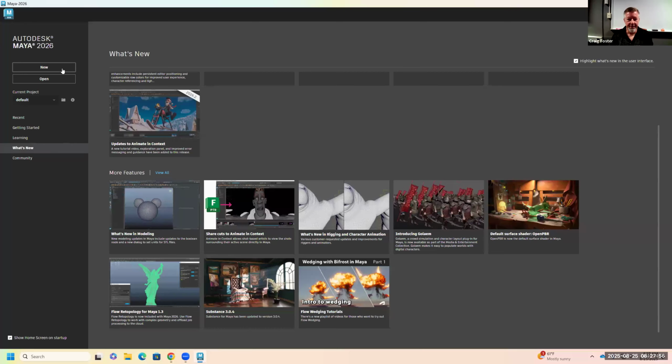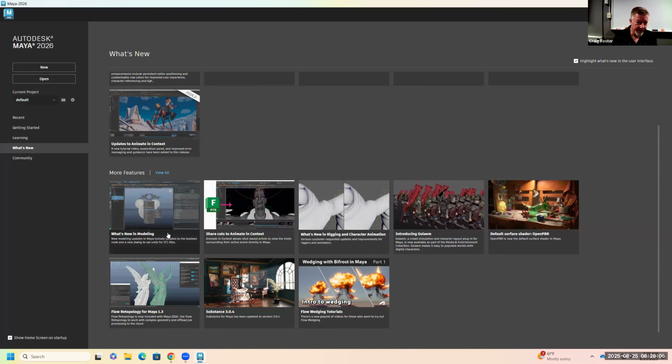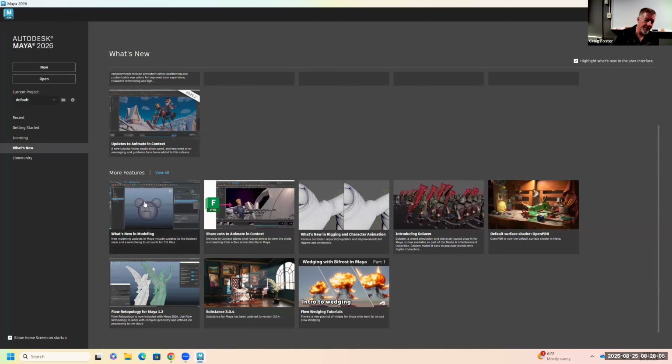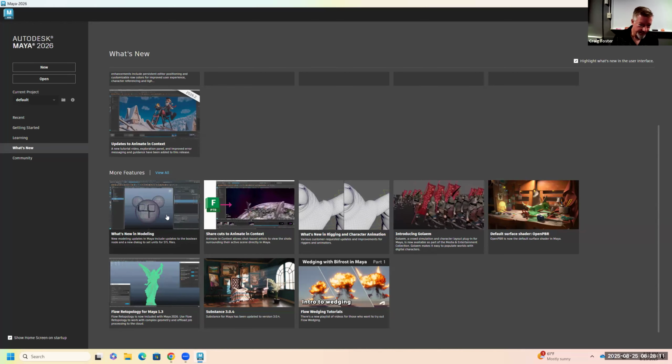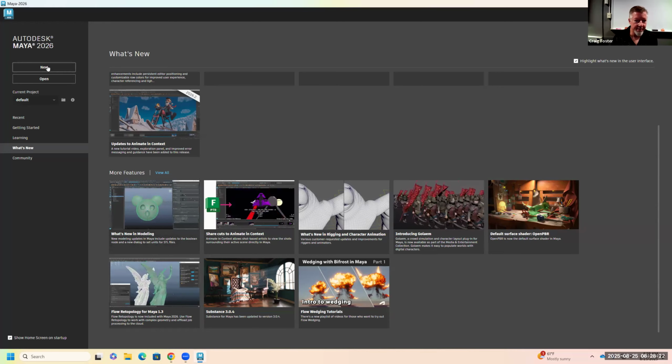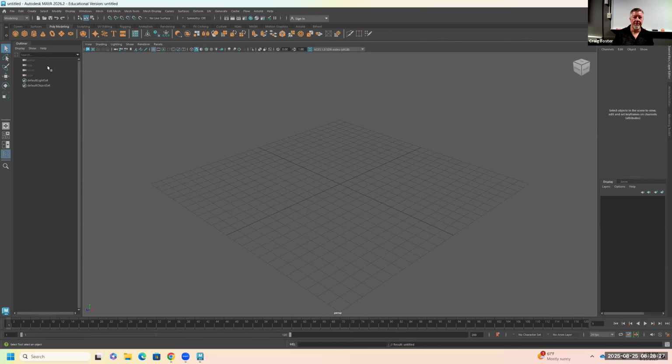update some of the tools, things like the Boolean operations and some tools that used to not work so well are actually improved. And I can even see some of the stuff that's going on here in the modeling section. They're showcasing some of the newer tools, which look like they work and look pretty cool. So we'll do a rundown on those tools and try to see how we might incorporate those into our assignment. But for now, I'm just going to start with a new project.